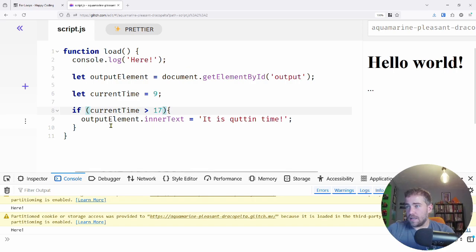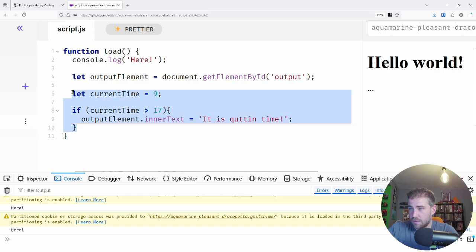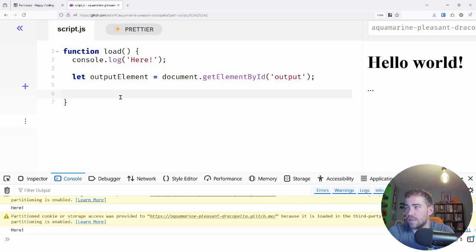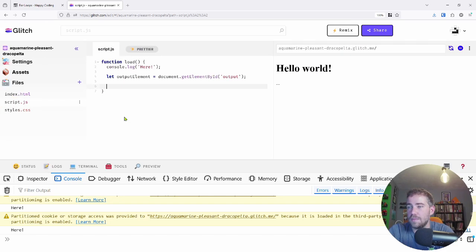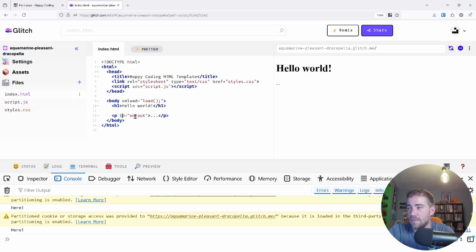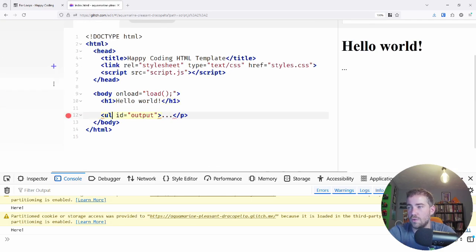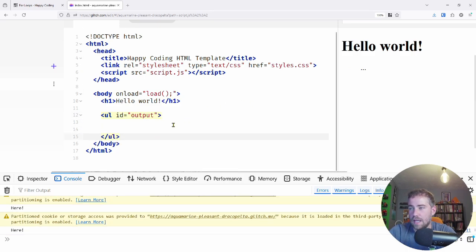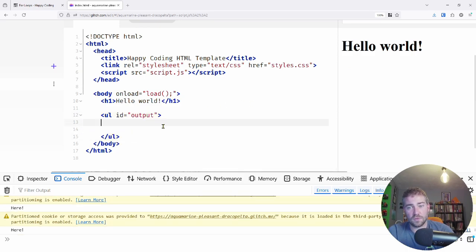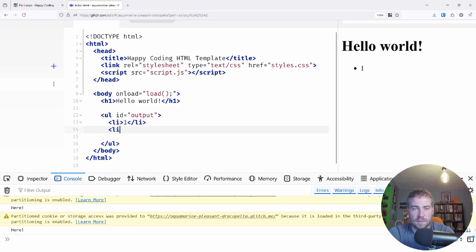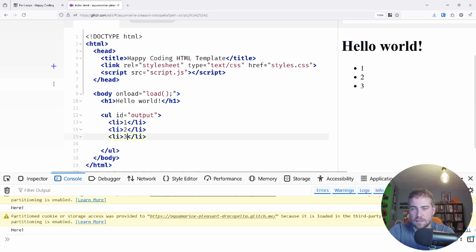Okay, so enough about review and if statements. I want to get rid of some of this. And let's say that I wanted to print, I don't know, 10 things. In fact, let me change my HTML to make this a UL. So I'm going to say this is a UL, and right now it doesn't contain anything. And let's say I want to add some LIs. There are a few ways I can do that. One, I could just do it in the HTML, right? I could say li1, li2, li3. I might close this just because it's kind of distracting.